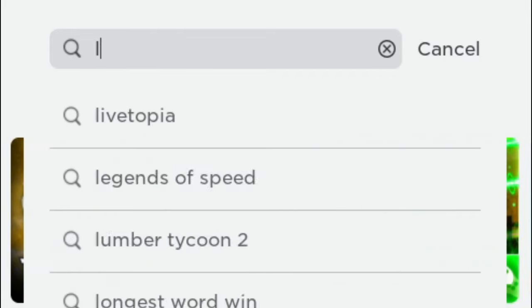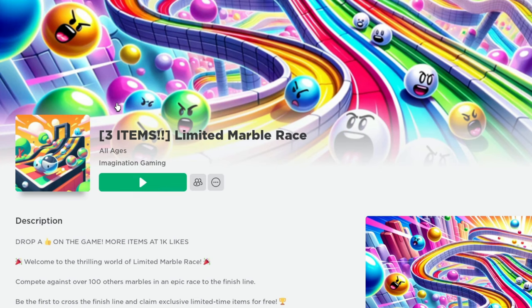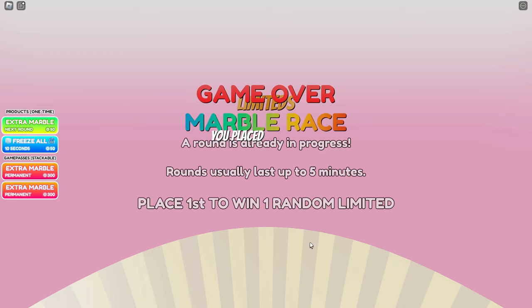Search this game. Join Limited Marble Race. Winning the free item in the game depends on your luck. To get the free item, you must compete in a marble race. If you reach the finish line before anyone else, you can get your free item. Good luck and have fun, guys.